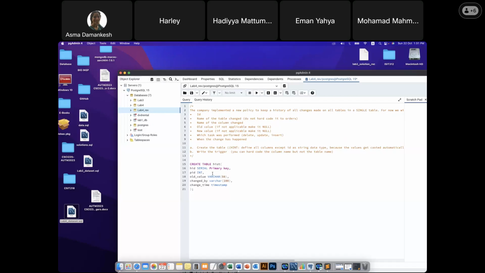So what do we want to put here? The table name. So I'm gonna call this TB name, and it's varchar. We don't care how long. Then we have column name. Do the same thing. Then we have old value, new value.